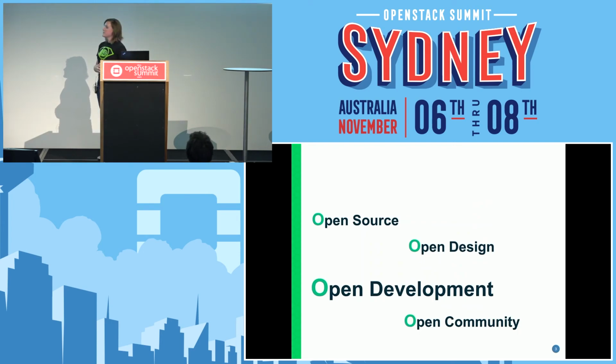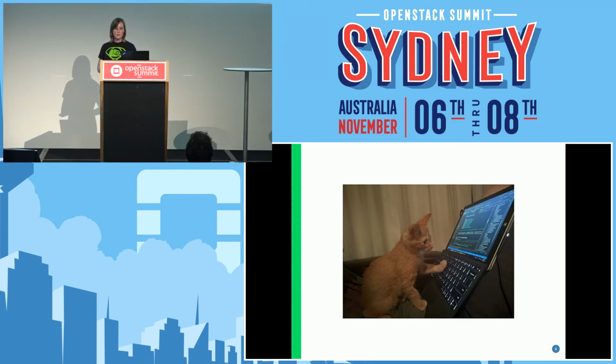One of OpenStack's founding tenets is open code review. It's part of that open development, part of the 4 opens. We want excellent quality code, and the only realistic way to achieve that is to have multiple sets of human eyeballs actually looking at the code, processing it and making sure it's good. So we allow and encourage anyone and everyone to review code. It's not just cores, it's everybody.